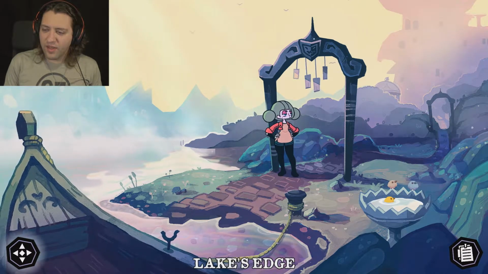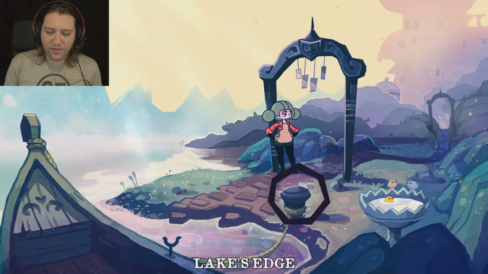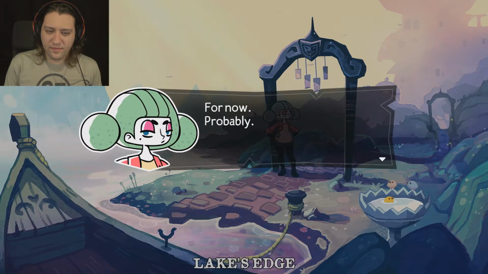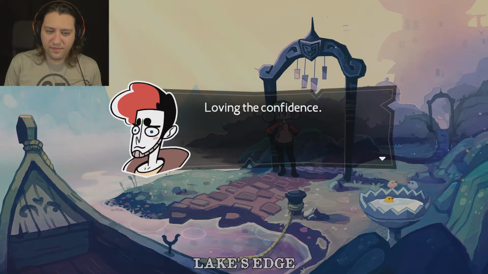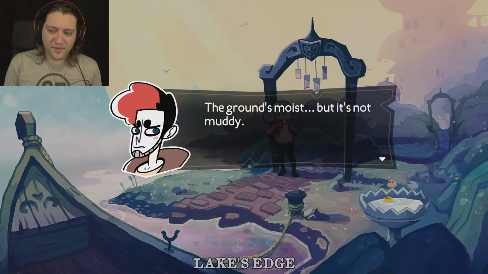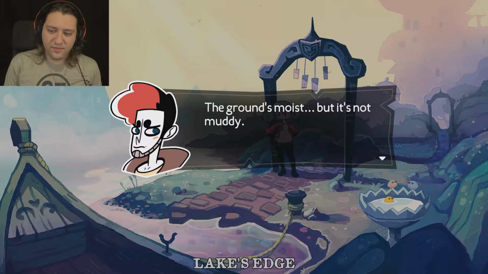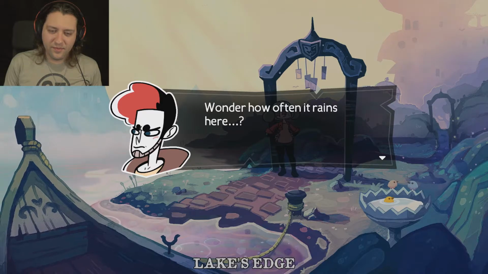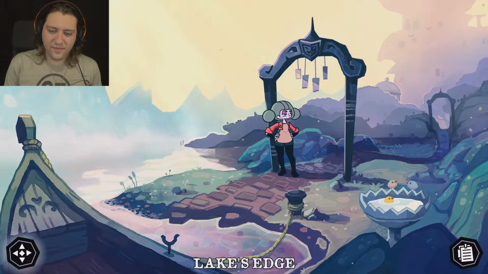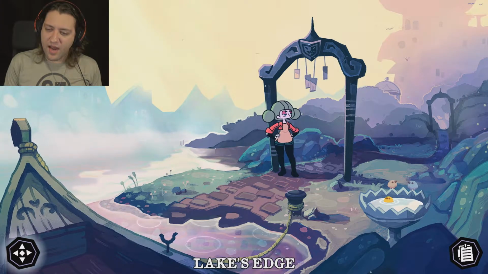Can I really just click on whatever the heck I want? I tied the boat up to the mooring post, so it'll stay put for now. Probably. Loving the confidence. The ground's moist, but it's not muddy. Wonder how often it rains here. I cannot believe how exciting this murder investigation is already. How much can I click on?